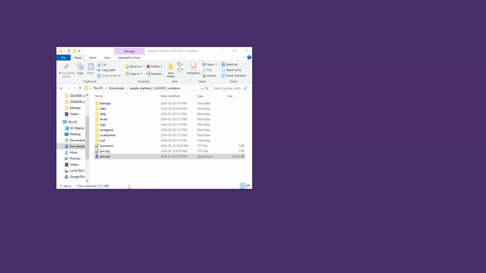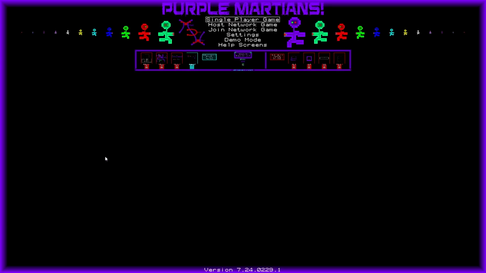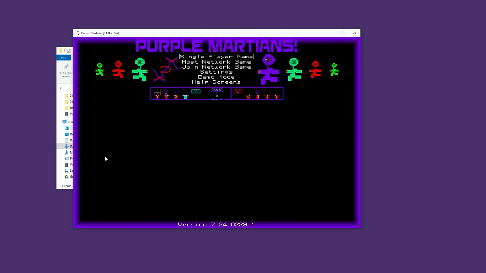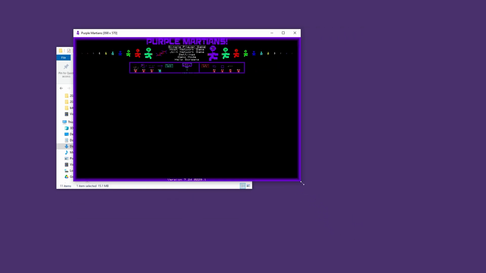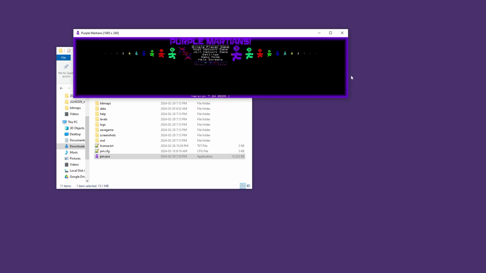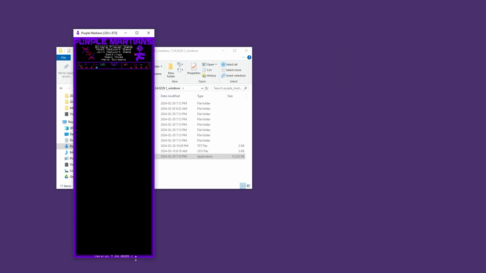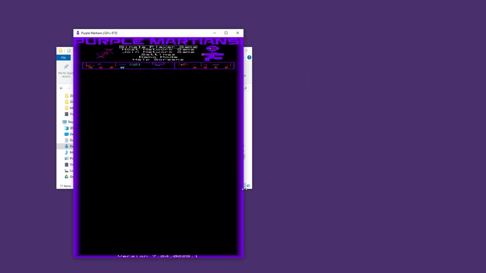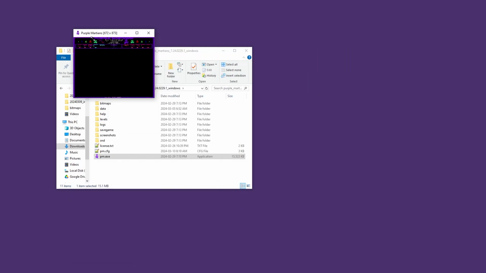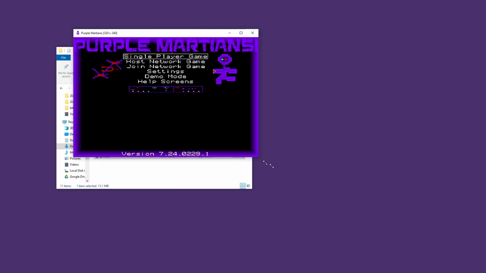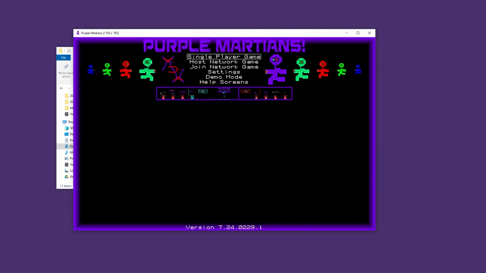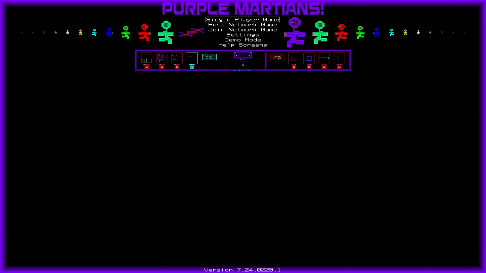Now let's cover some basic display and setup. As we saw before, F12 toggles between full screen and windowed. In windowed mode, you can resize it just like any other window. The game will adapt by resizing and rearranging elements to fit, from 320 by 240 to 4K and higher. To navigate the menu, you can use the mouse or the arrow keys.